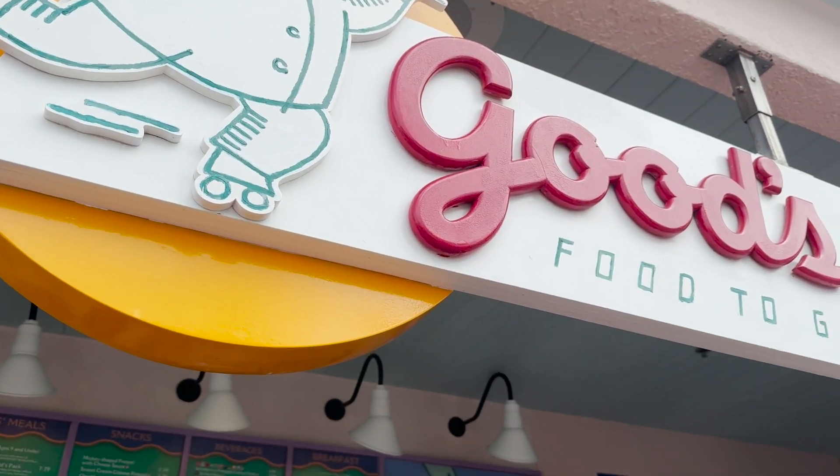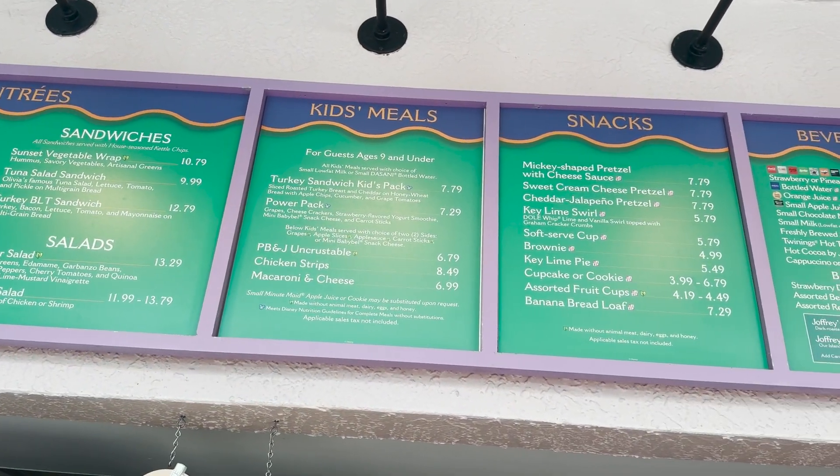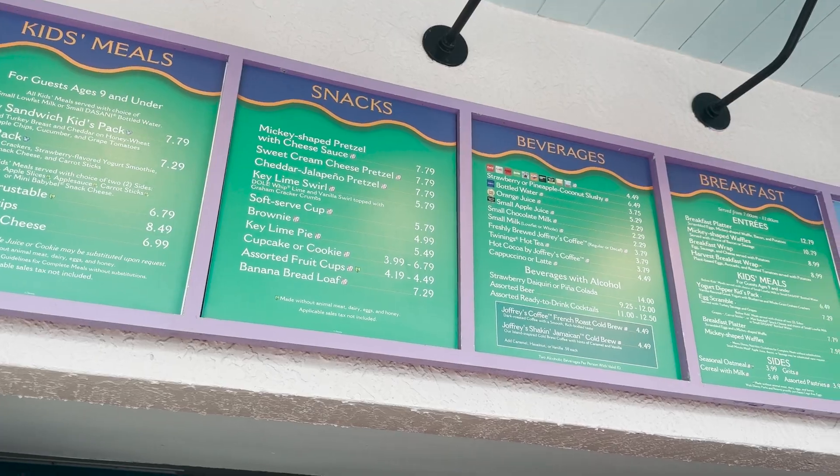I'm standing in line here at Goods Food To Go, which is a walk-up quick-service location. I'm going to get a refillable resort mug, partially for my Diet Coke here, and partially so that all three of us have a reusable cup for use on the cruise. Surrey bike rentals are a thing here, apparently. You can get these refillable resort mugs at any Walt Disney World resort, and you can also refill them for free at any Walt Disney World resort. The initial cost is a little over 20 bucks, but if you have a longer stay, or if you're a bit of a Diet Coke fiend like I am, you can get your money's worth out of it. And it's a little souvenir.